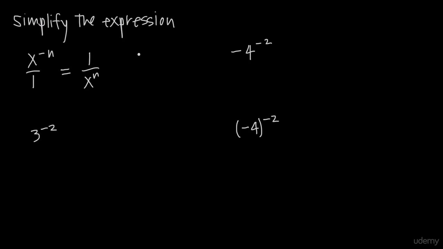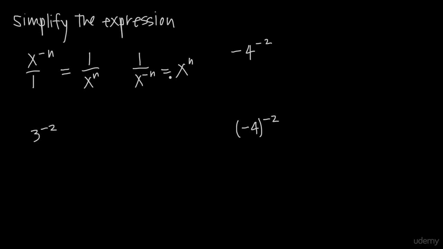If instead we had started with 1 over x to the negative n, right here, our x to the negative n is in the denominator as opposed to starting with it in the numerator, we can do the same thing. We can just move it to the numerator from the denominator, and this becomes x to the positive n. So when we move it from the denominator to the numerator, the sign flips. So basically, if you move the term from the numerator to the denominator, or vice versa, from the denominator to the numerator, you can change the sign on the exponent.